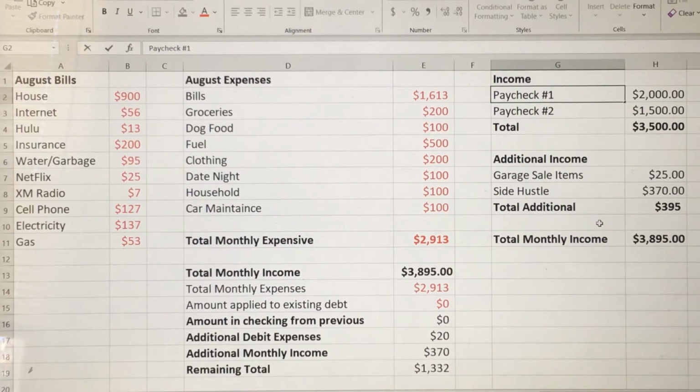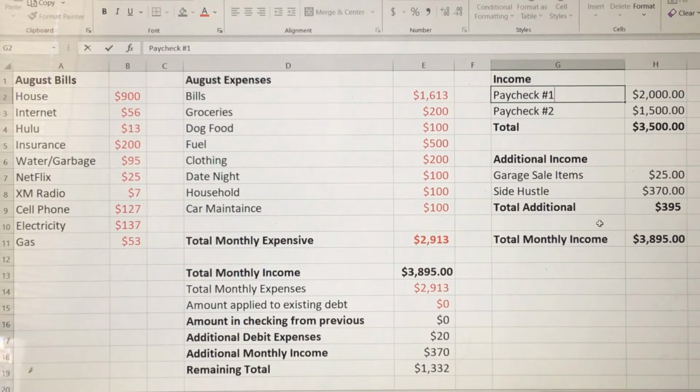So Erin and I are really big into trying to find as much additional income as we possibly can. We have our monthly income. We know that our bills can be paid off our monthly income, but we like to bring in additional income to pay off that debt faster. So for our additional income, we sell a lot of things on the garage sale posts or pages on Facebook, or the marketplace on Facebook, eBay, Craigslist, different ways online, and I call those garage sale income items.